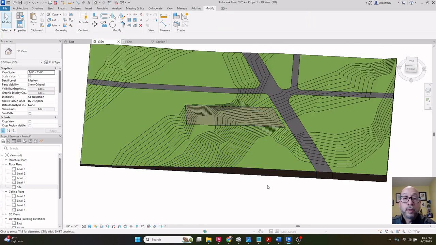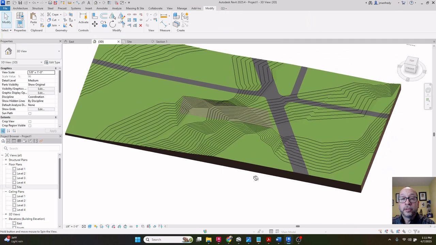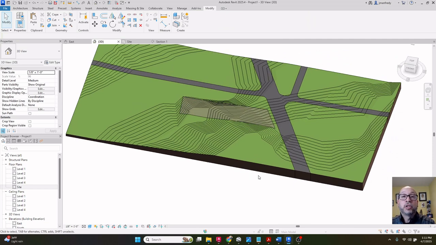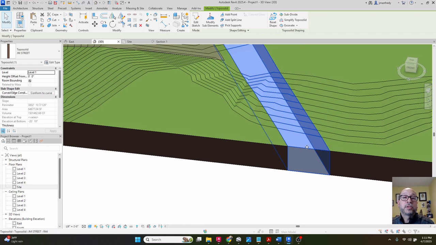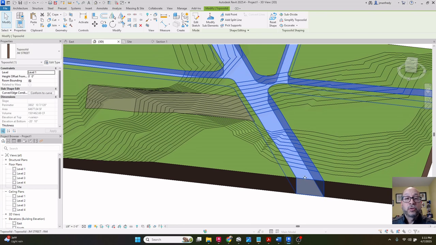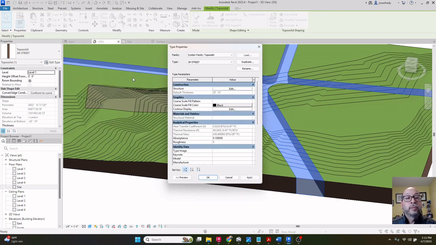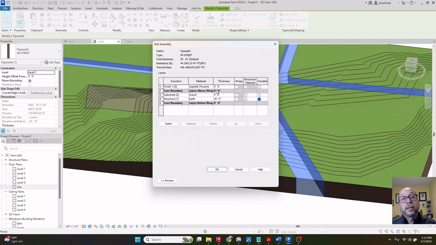Now, as you're all aware, typically a street is lower than the adjacent land, the adjacent grass, sidewalks, what have you. So what I can do here is grab this cross section that represents the street and make it narrower.